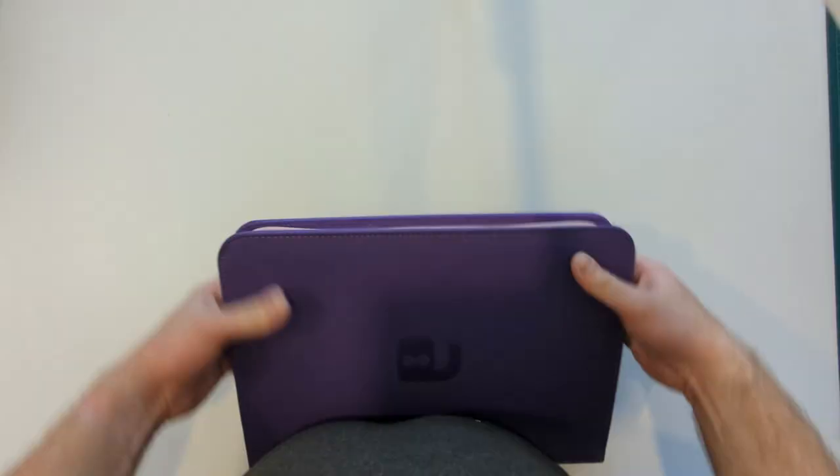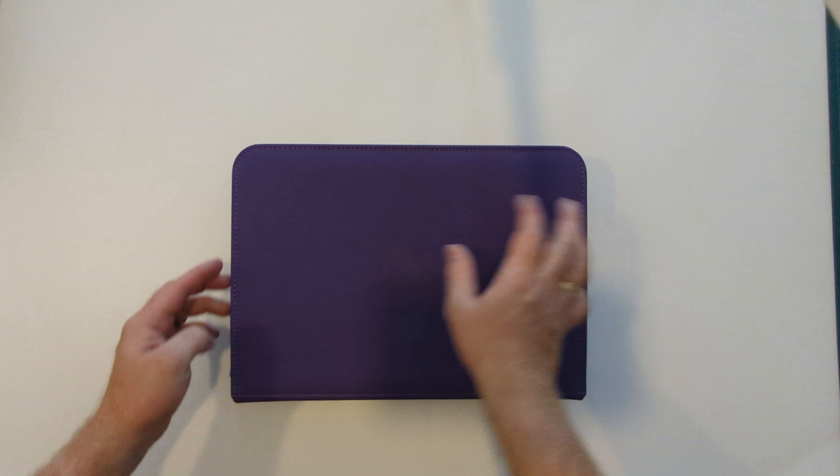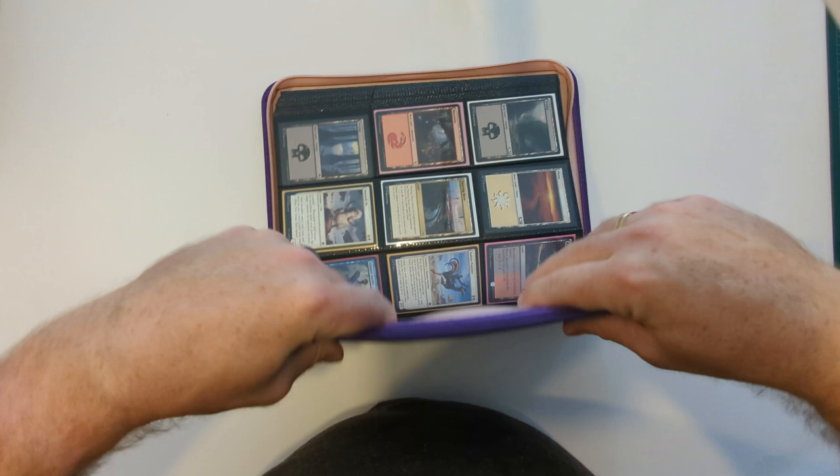How bendable is the binder? We look at this because your binder is holding a load of cardboard, which is fragile and will bend easily. We want to make sure that if your cards are valuable or precious to you, someone's not going to accidentally crush or bend the binder and damage the cards inside. We grab the sides and give it a good bend to work out how rigid or flexible it is. Overall, it is cardboard-based with two layers front and back since it's sealed. It's not as rigid as some other cardboard-back binders, but it is way better than any of the basic plasticky-covered binders you can get. So it's good.